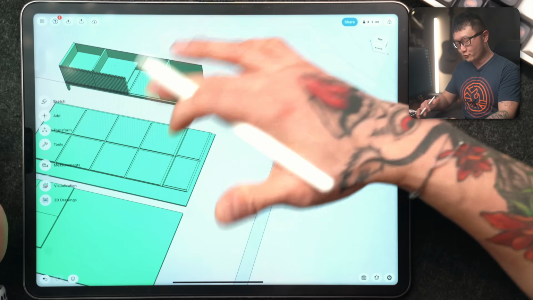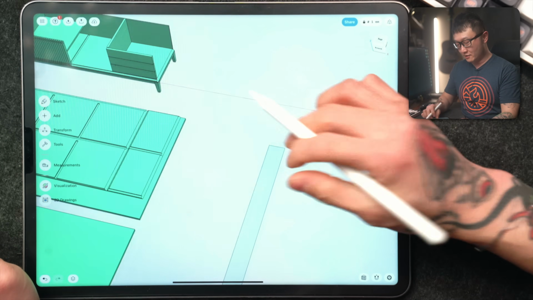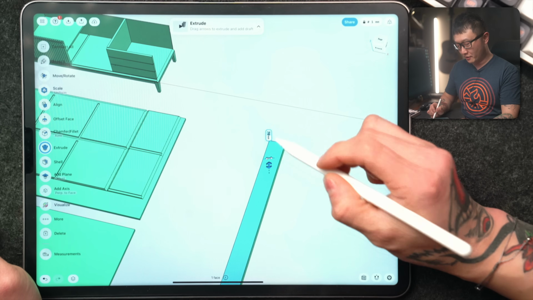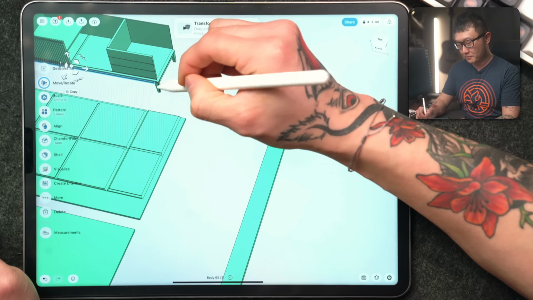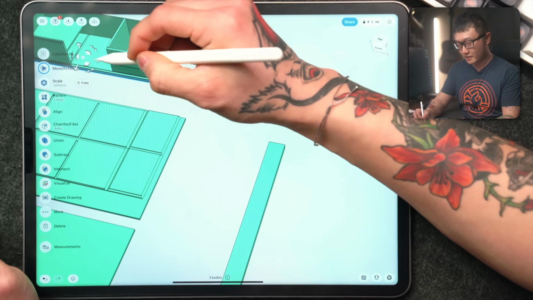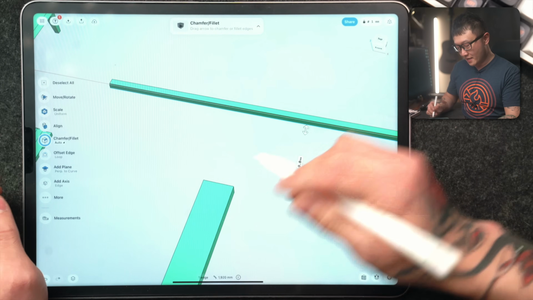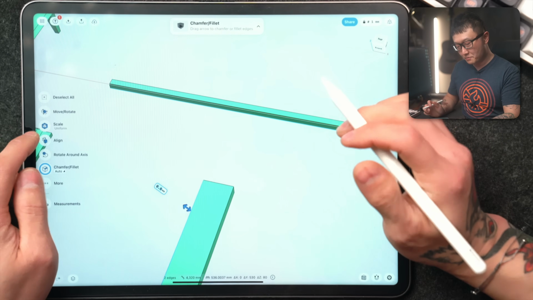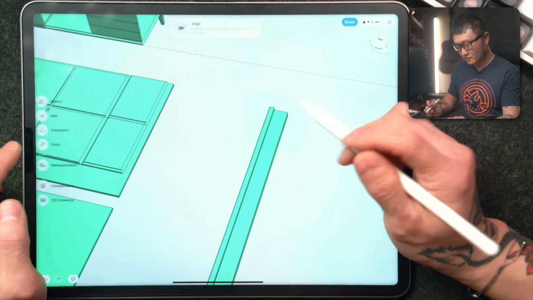Okay, now we're gonna start grouping together parts that have similar thicknesses. So the first group is gonna be 50 millimeter thick parts. So that's about 2 inches, and that's going to be our leg parts. So let's highlight those three, and we're gonna move them over. Now pick this bottom edge and then this edge on our lumber, and we're going to use the align function to place it. Click done.